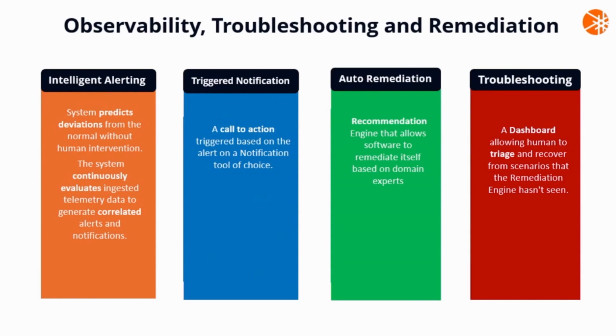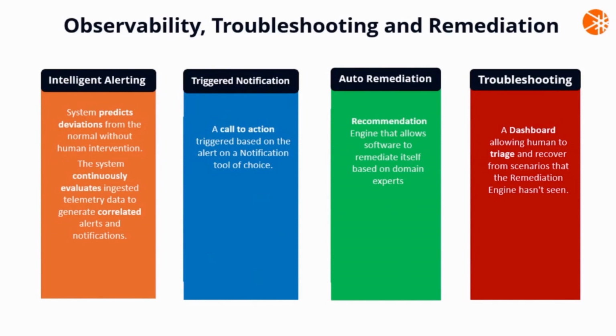The system will try to remediate the issue on its own, such as resetting an interface, or collecting statistics when something is happening so that the data becomes available. You need it to troubleshoot later, so it's not overwritten. It will also make recommendations to the operator who got the alert on what to do. That's what we want, something to tell us what to do. Nobody is looking at the screen all the time. You want to get an auto remediation or an alert that gives you a recommendation. And then finally, troubleshooting.